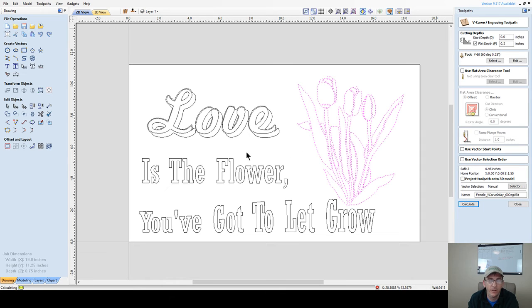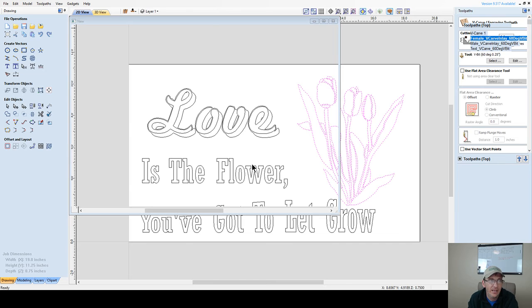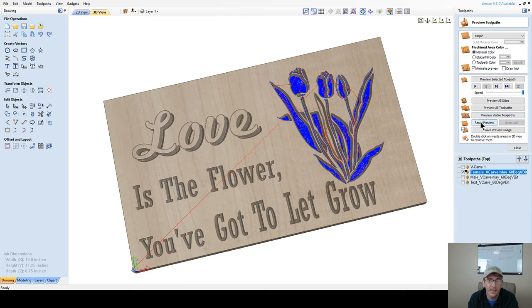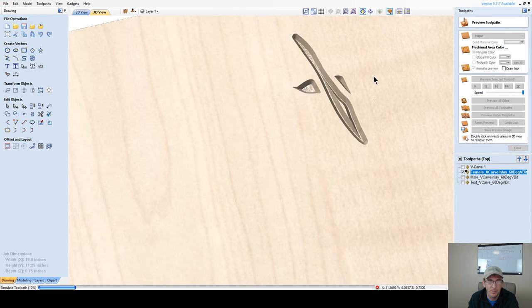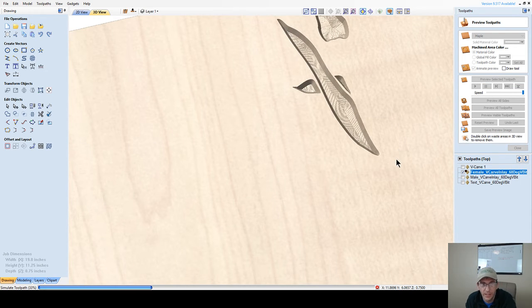So it's going to carve the other 28 vectors. So if I were to calculate this toolpath, then my whole design, and let's reset this back to a blank board, my whole flowers are going to get carved except for my feather. That one leaf that's supposed to be right here is going to be ignored.